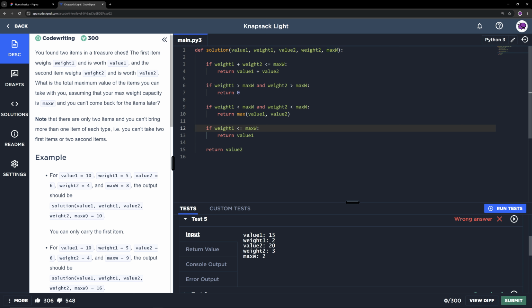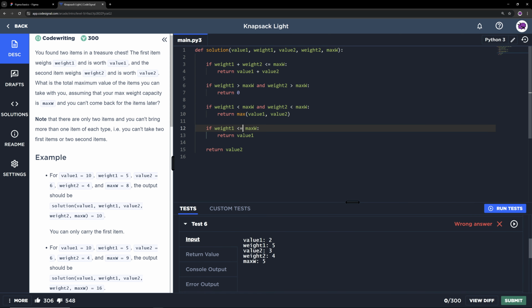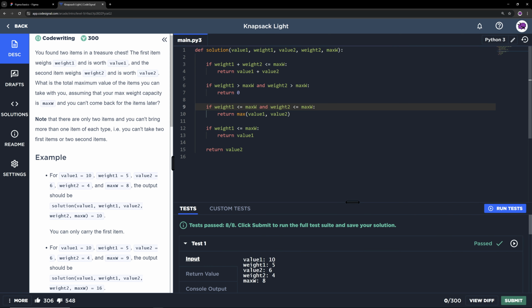I guess it should be like this then. Yeah. Okay, yeah, there we go. So if you can carry them, right, then you just take it. Okay, yeah, this should be it.